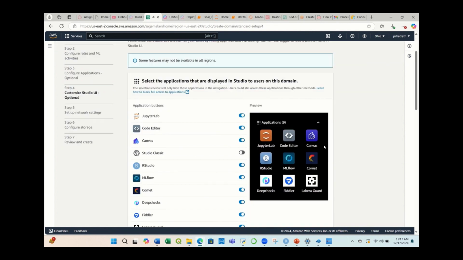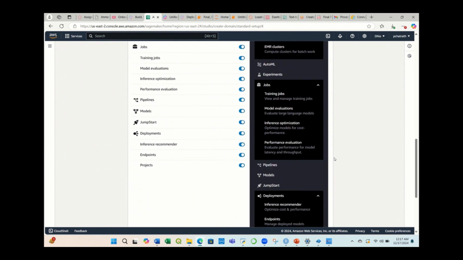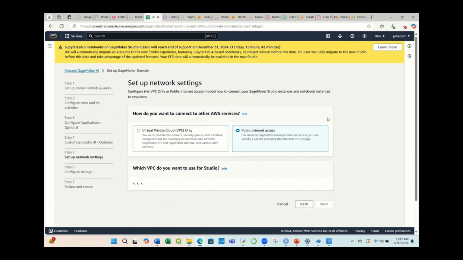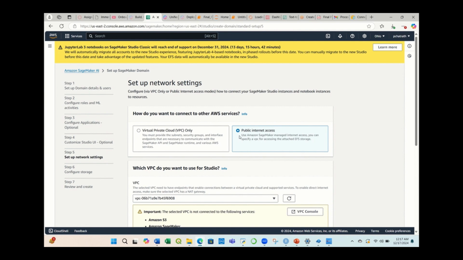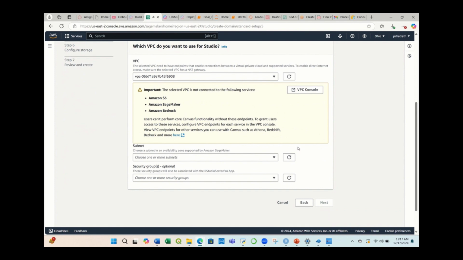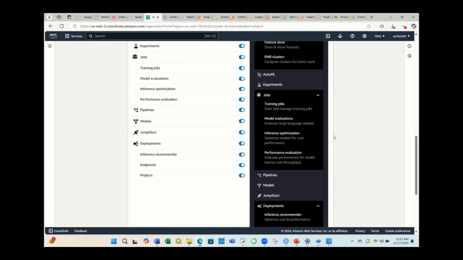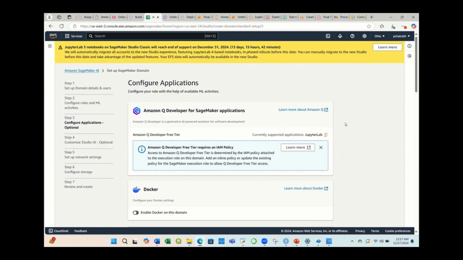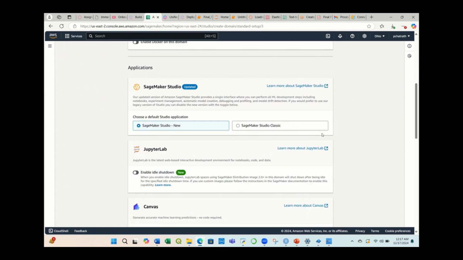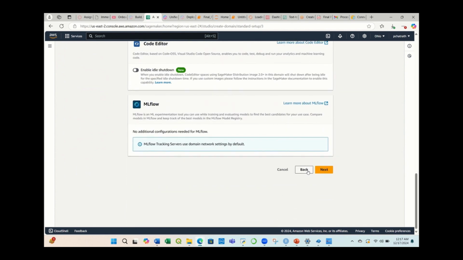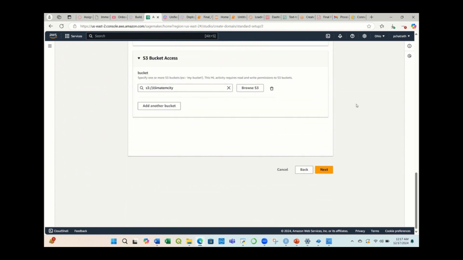It looks like it's not giving me the next option. So let's see if I'm doing something. Okay. Interesting. Okay. Let's go back to the step where I made some changes.